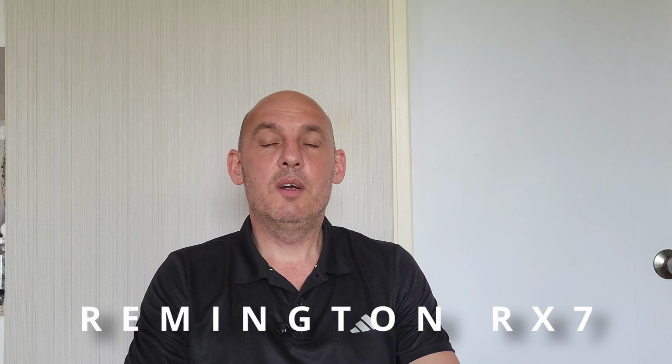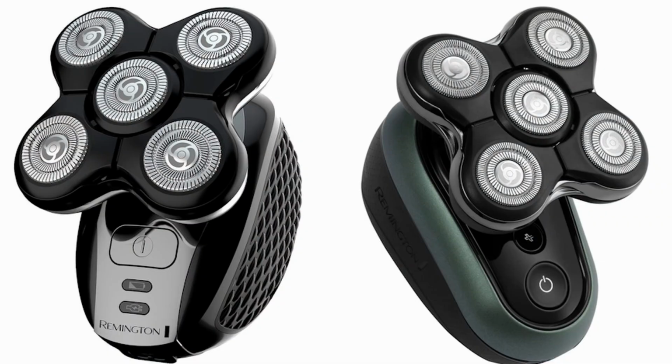Hi guys, today we have a review for the Remington RX7 dedicated head shaver. We'll take a look at the features and design of the shaver. I'll run through a quick head shave. At the end we'll go through some pros and cons. I will also mention some differences between the RX5 and RX7, otherwise in the US known as the Remington Border Pro.